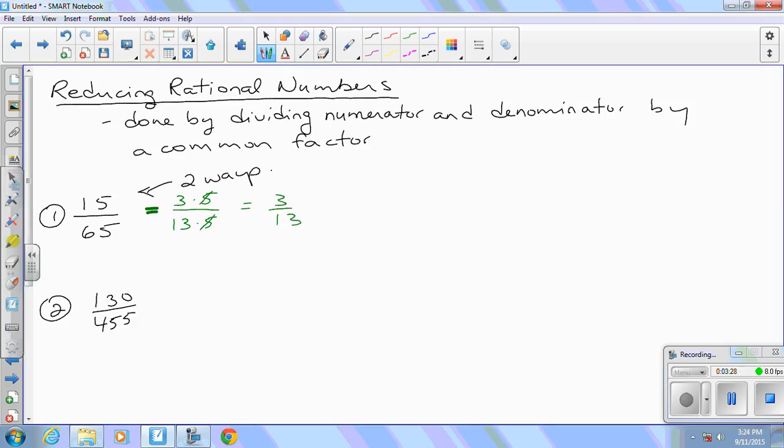The other way to think about it, just a slightly different way that might seem more familiar to some of you, is that 15/65 is equal to, and I'm going to divide the top by 5, divide the bottom by 5. Sometimes you wrote those divide by 5s really tiny next to it to show that you're dividing top and bottom by 5, and you end up again with 3/13. So whether you think of it as removing a common factor like the first example, or dividing by the common factor in the second example, both of those methods work.